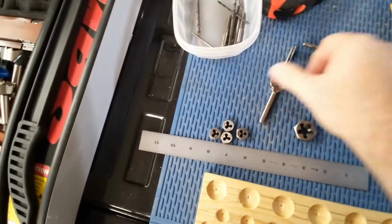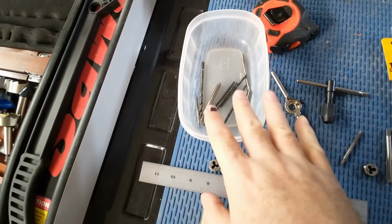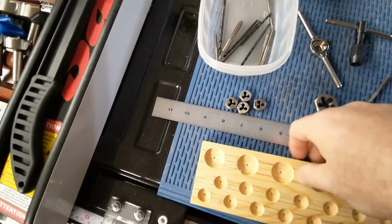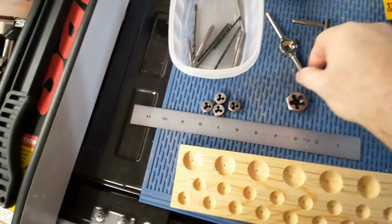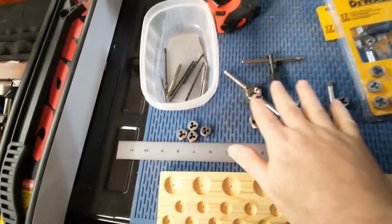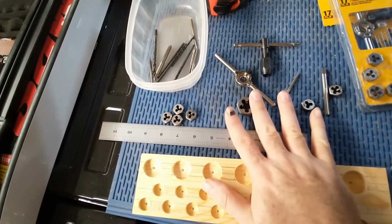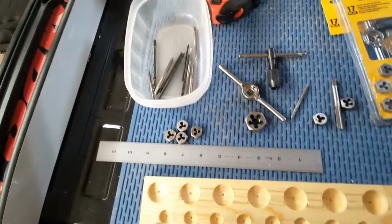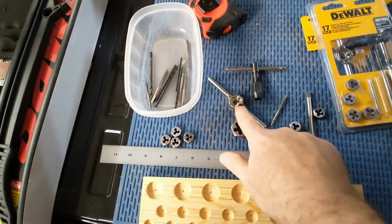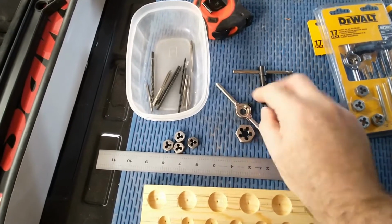And then I have to figure out how I want to store the handles and the other bits. The bits should be somewhat easy. I should be able to just get a board, drill holes down in, plop those down in, and that should work. And then these, I have to figure out what I want to do with those. Maybe I'll do a foam top, and then these will be cut into the foam on the lid. Like this will be the bottom of a box, with all the drill bits in one row and these in the other row, and then maybe in the lid I'll have foam, because I have a bunch of foam that I got from places, so maybe I'll just cut some foam and put these in the lid.